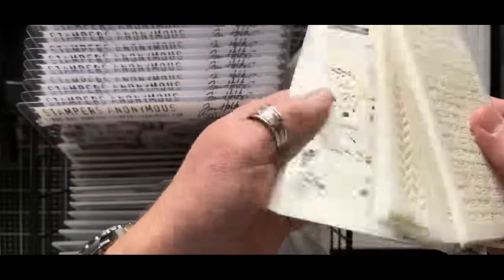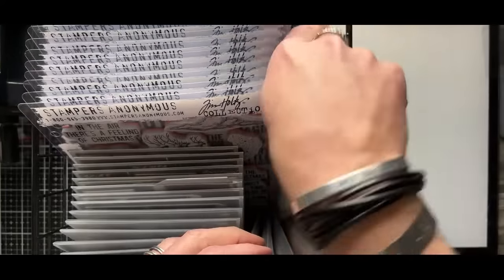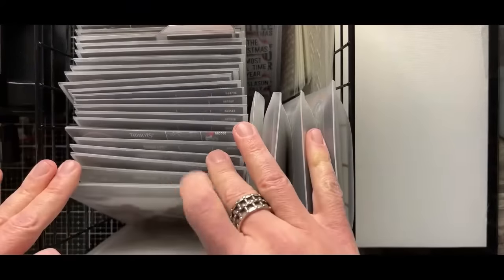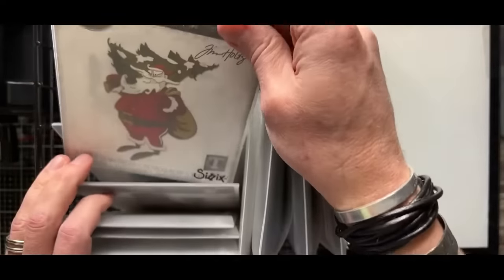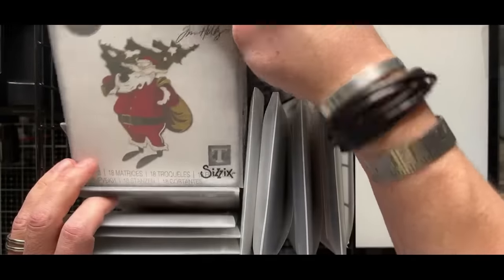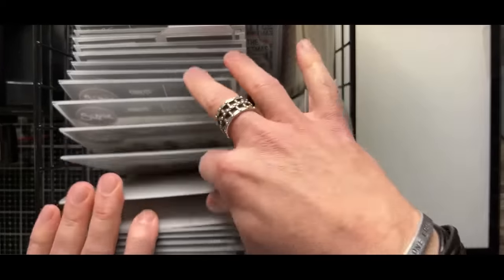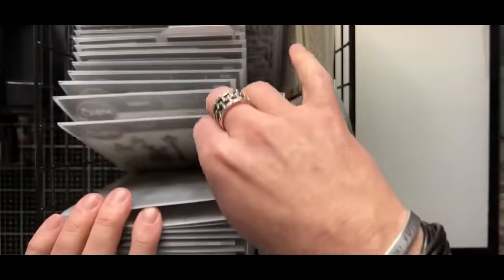I just went through my ring and chose some holiday mini size and some big size. We'll get to those in one of the demo weeks. And then same thing with dies. I have just a lot of die cuts that I like to work with. Not every die is going to fit in your Sidekick, right? Your bigger dies, you're going to need your Vagabond or whatever machine you want to work with. But holiday minis, that's definitely going to fit in a Sidekick.